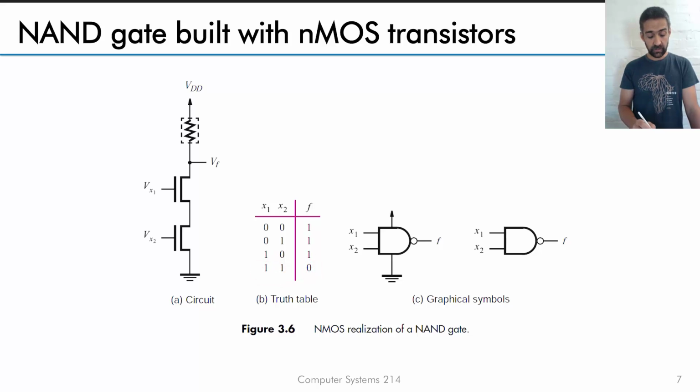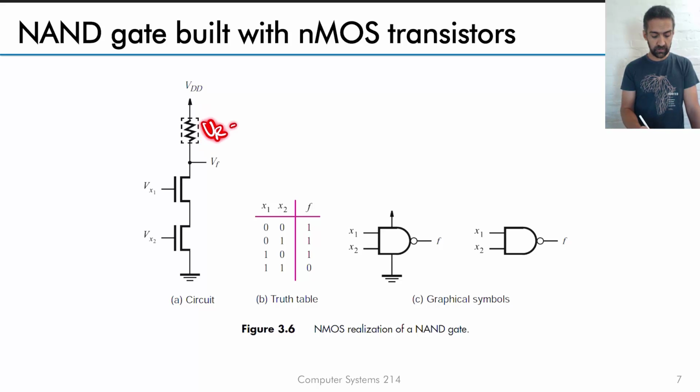Now consider the following. If either one of these two does not conduct, in other words, if either of these two or both are equal to 0, then you'll have an open circuit here or an open circuit here. Because you have open circuits here or here, no current can flow there whatsoever. Because no current flows here, the only current that can flow is through here. And if you have a very high input impedance device here or no device there, then no current flows or virtually no current flows. And because of that, the voltage drop across the resistor is basically 0.